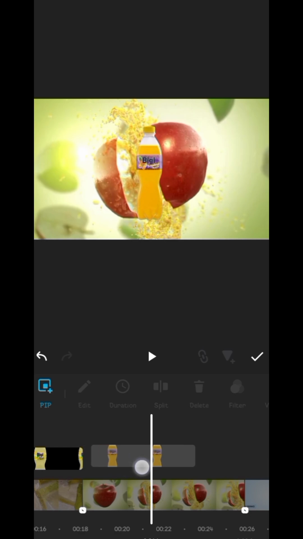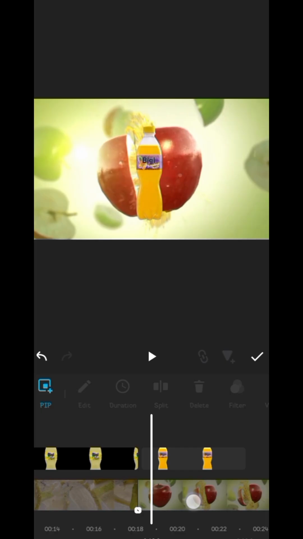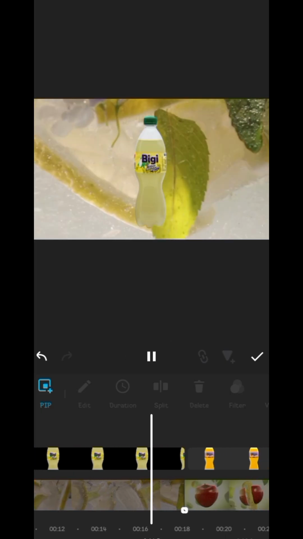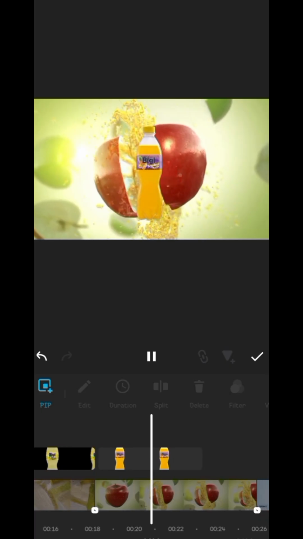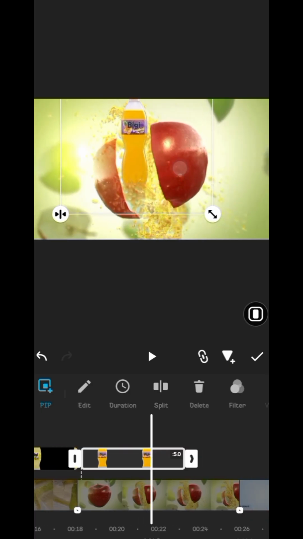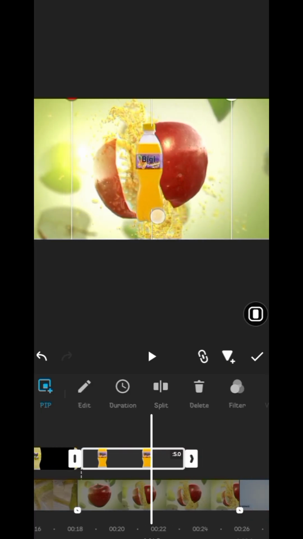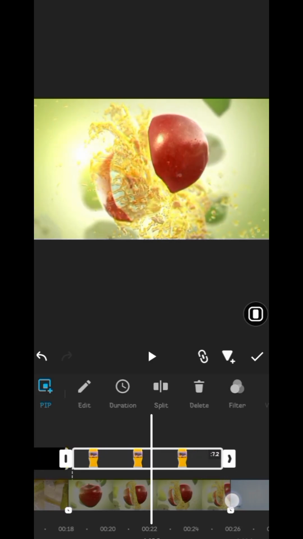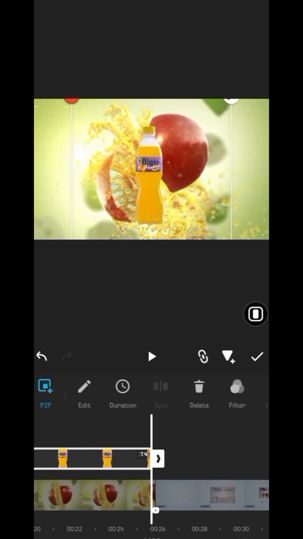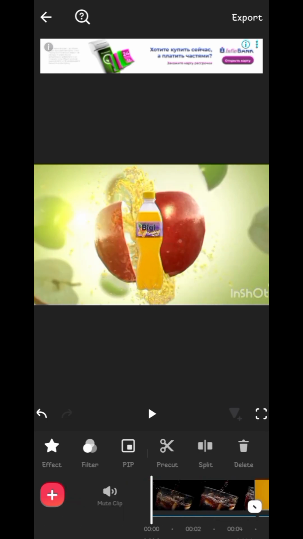Make sure they are not too close to each other. Just a bit. So that's okay. Let's check what we've done. So this one has to be a bit bigger. Move it down. Also make it longer. Okay, so let's check what we've done so far.